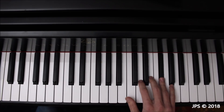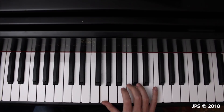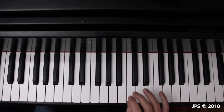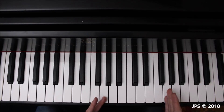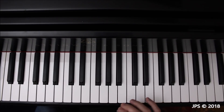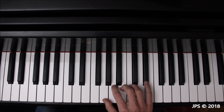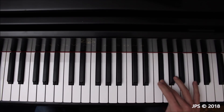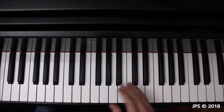Coming back down to C, play F sharp again, then cross our middle finger over to get to B, and we're back home. Two important things to always remember: always play the F sharp, and in the right hand your thumb is always going to land on C — the only note in the middle of the scale between the two G's where it lands. It's a good idea to always make sure your thumb is playing the right notes, because otherwise it can get mixed up, especially if you move to another octave.